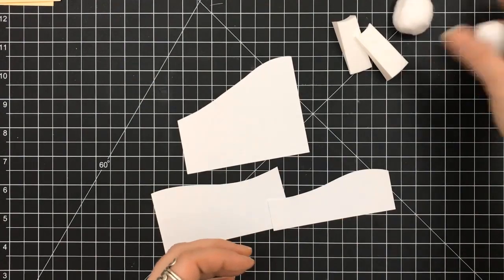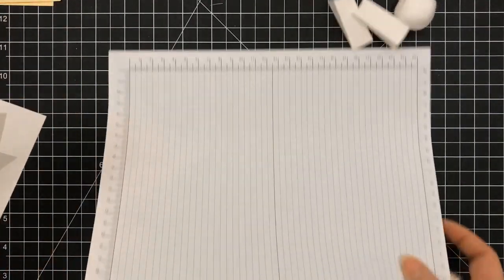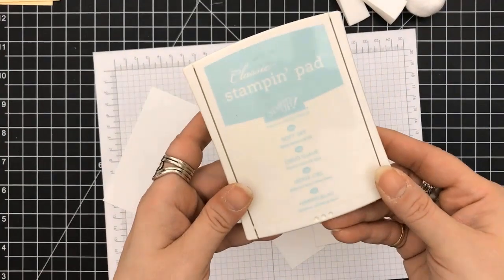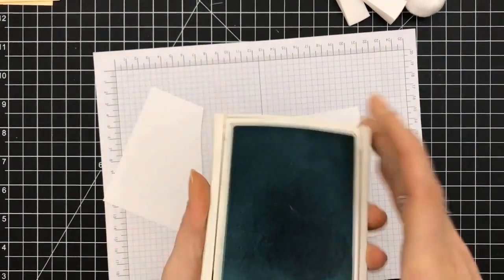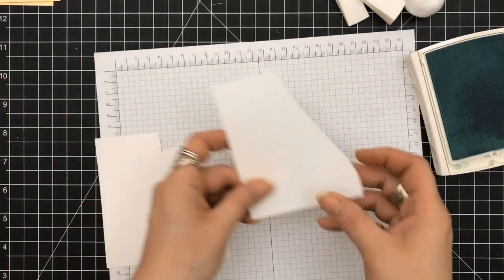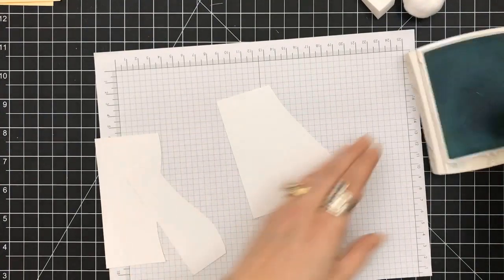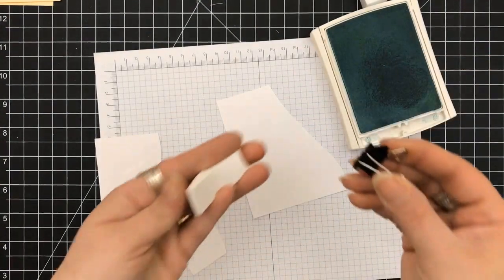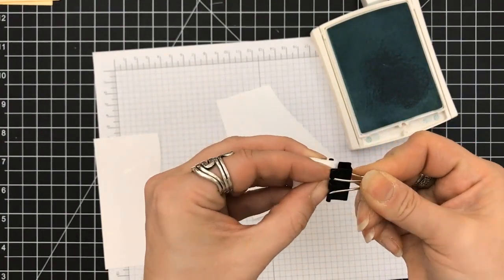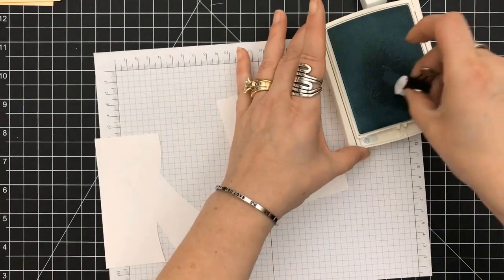I'm showing you cosmetic sponges and cotton balls. You can use these to do simple blending. Okay, now you could use these also for detailed blending, but it's going to take a lot of work. But for just adding some distressing on the sides or accents of that nature, you can use these, and you can get them at your dollar store. So I'm using Soft Sky Stampin' Up! ink. And you can also use these bulldog clips. Again, you can get these at the dollar store. And just by putting your cosmetic sponge in there, you now have a holder for it.